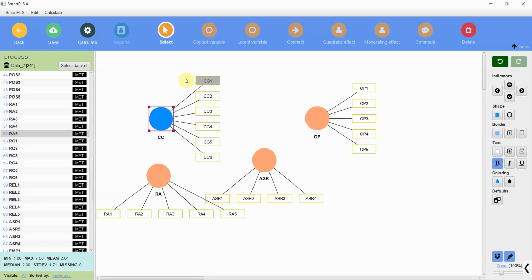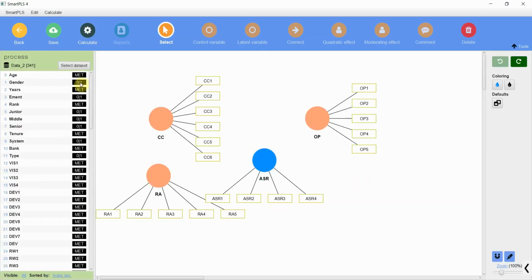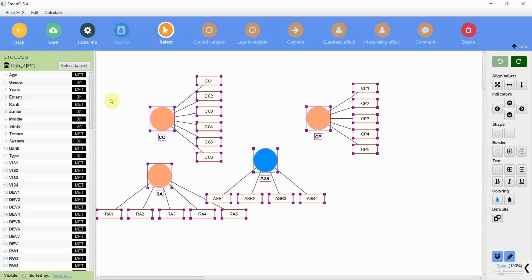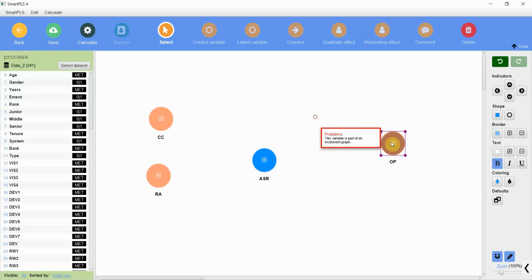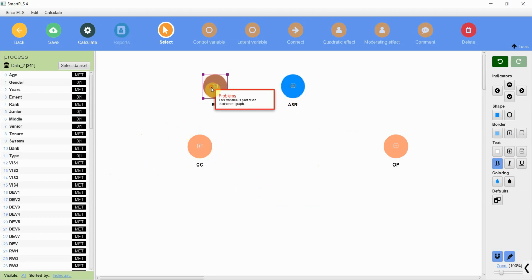Obviously, before you come on and do your process model, make sure you assess the reliability and validity through a normal measurement model that we've been doing all along. You do not need a process model for that. You just do a simple model here. Look at this, PLS SEM model. So let's hide the indicators. Control A, Alt X, all hidden. Let's arrange it here. Collaborative culture here, assurance here, role ambiguity goes here.